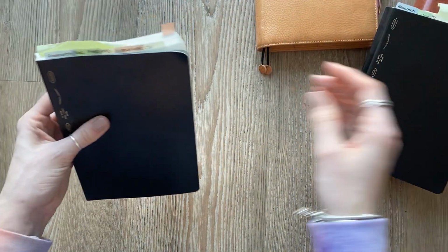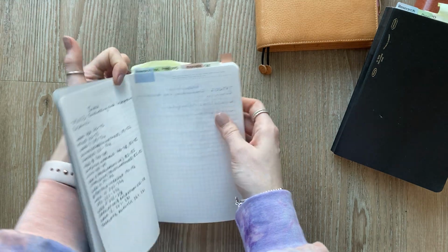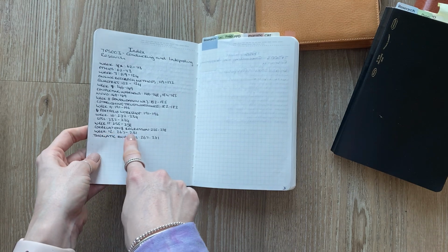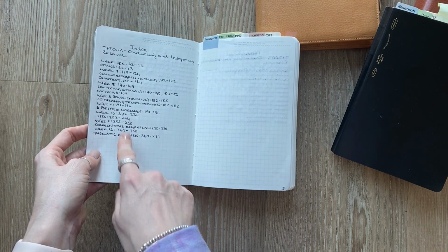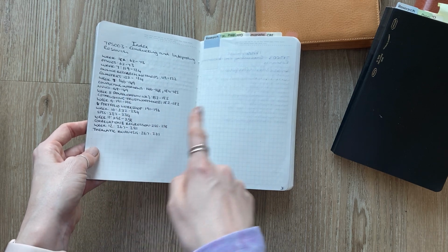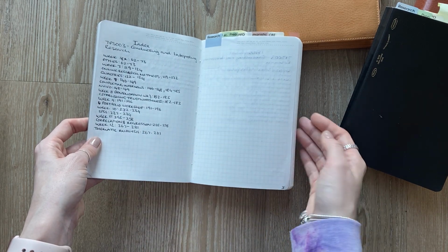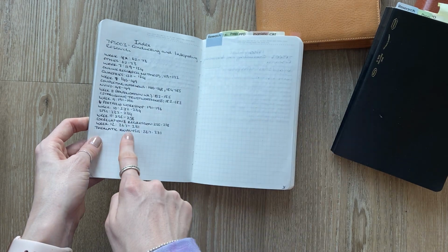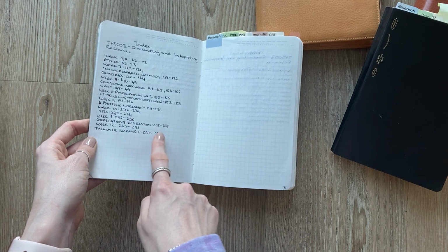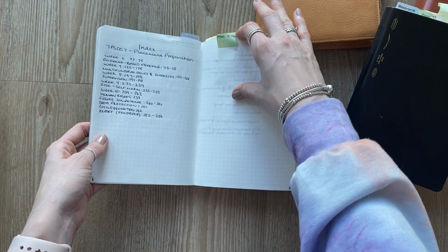Let me show you this one because it might have less post-it notes. Yeah, it's easier to see. Then I have an index for each subject. So I can turn to each subject and I've got everything indexed in there. I index which week the lectures are, but I also index what they're about. If there's anything really important, I would index it. Say I had assignment 1 here, and throughout the weeks, there's been various mentions of the assignment on different pages. I could write all the pages that that assignment was mentioned on. So when I go to do the assignment, I can just look back at all those pages, if that makes sense. So I have one for each subject, as you can see.